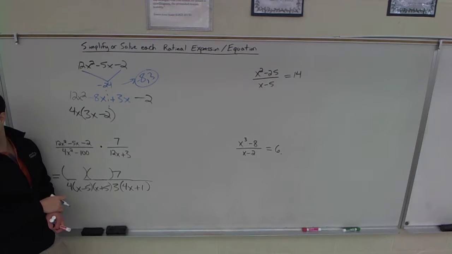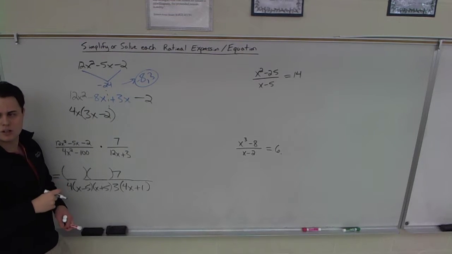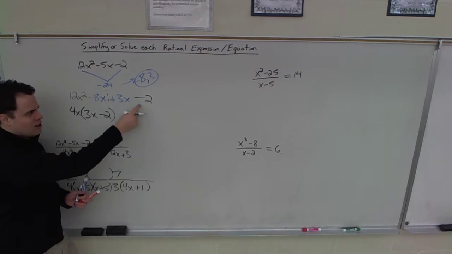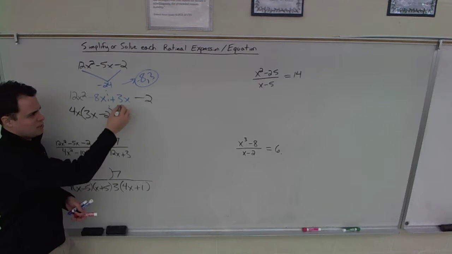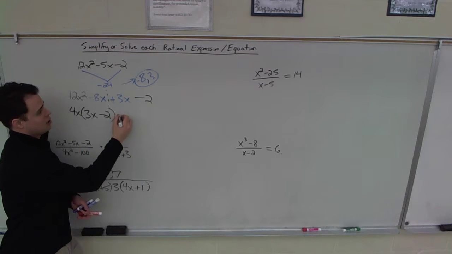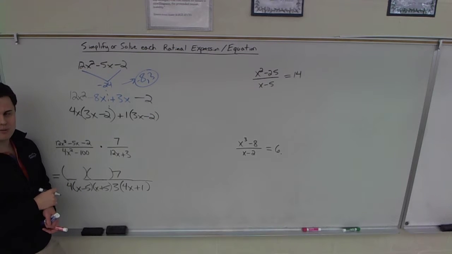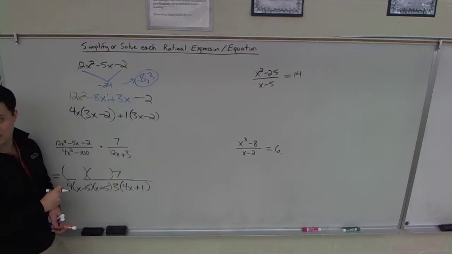So Mary's saying, well, maybe it would have been easier if I had put the negative 8 with the 2 and the 3 with the 12. I think she's right, but it'll still work. What do these share? 1. They don't share anything else. A lot of the time you could pull out a negative 1 if it doesn't work. But you can just say, they share 1. Did I do the problem right? Yeah. I know I did. I know there's factors, and I know I did it right because those match.